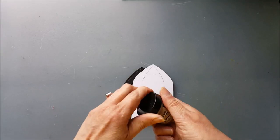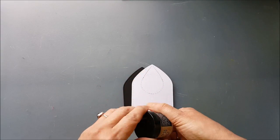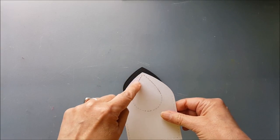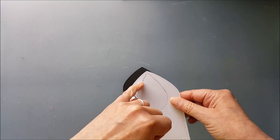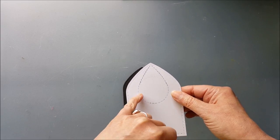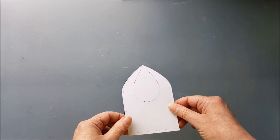I just used actually the lid off this pot of distress glaze, and originally I was just going to keep it as a circle, but I thought I'd make that into more of a teardrop and it'll actually fill the shape. So again, I just extended that up, and at approximately 5 millimeter spaces, I've marked dots because that's where I'm going to be piercing my holes.